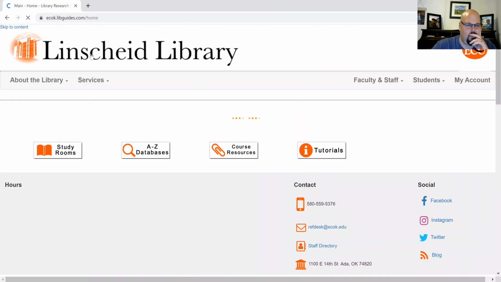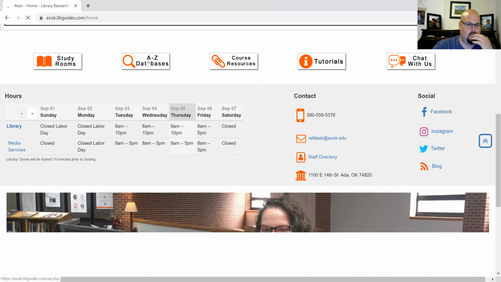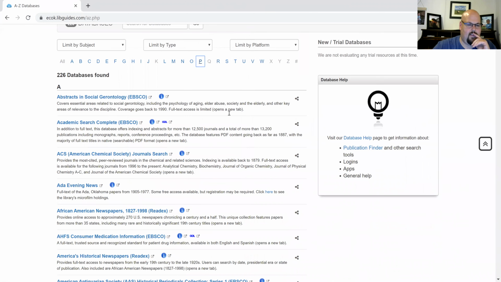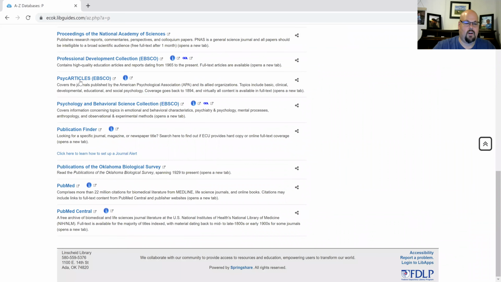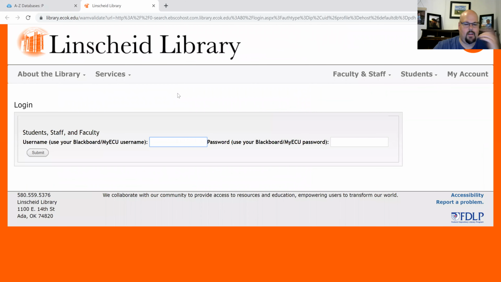Right, so if you go to the library page, it gives you services. If you go to the databases, right, and then you go to P, it will give you those articles that are available. So you can go to PsycArticles. Don't know if it still shows that page, but you can search. It's asking for my password and all that stuff. But if you enter that in, you can search it just like you would a regular database, like Google, and you're able to find the literature and see how it works.